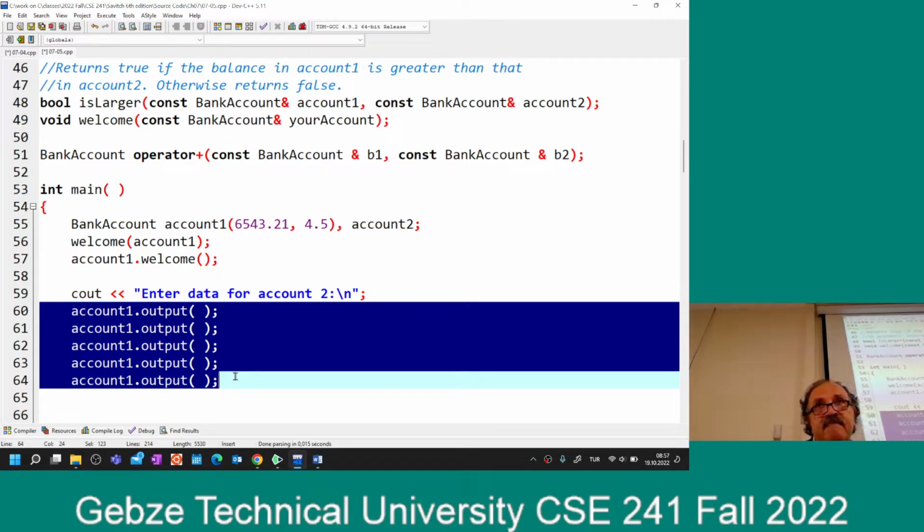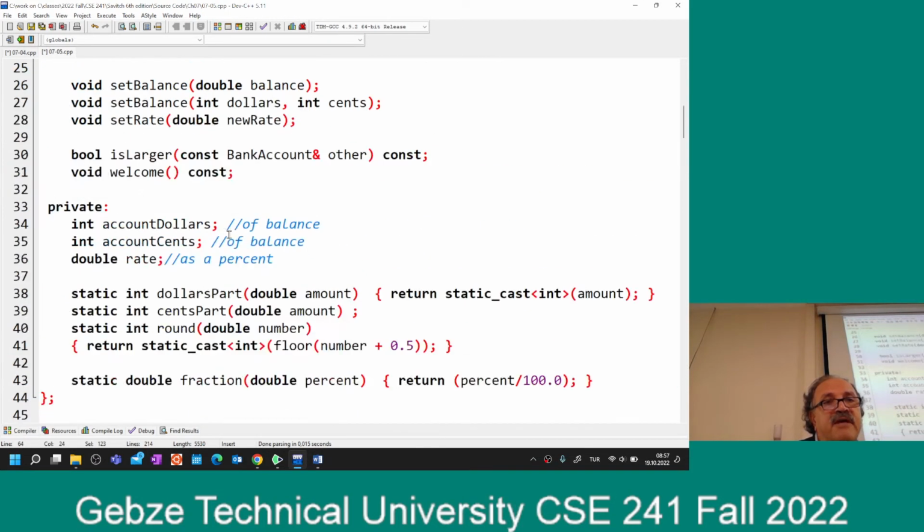Since my members are private, if I inline setters, would that be a compiler error? If I inline set rate, rate is a private member integer, so it needs a setter function to change it.